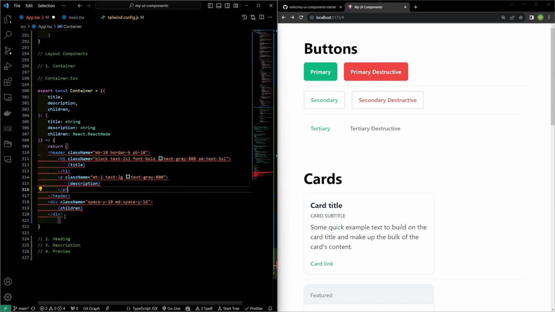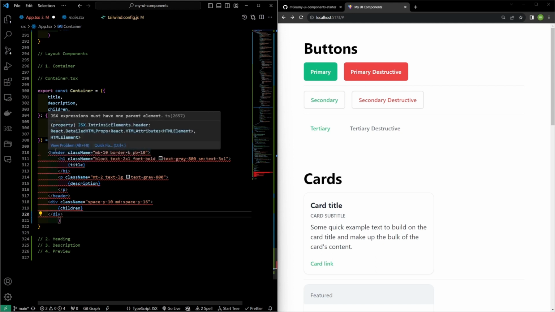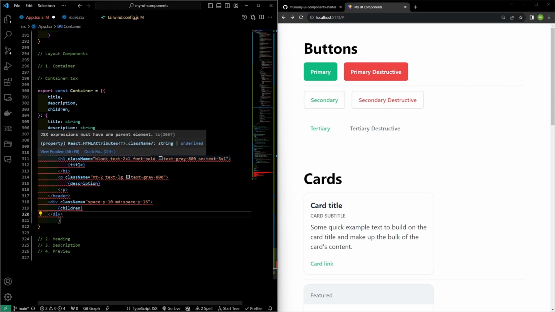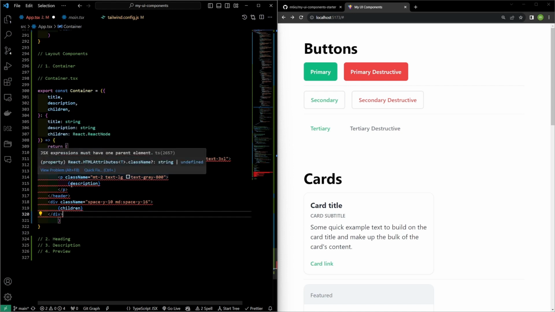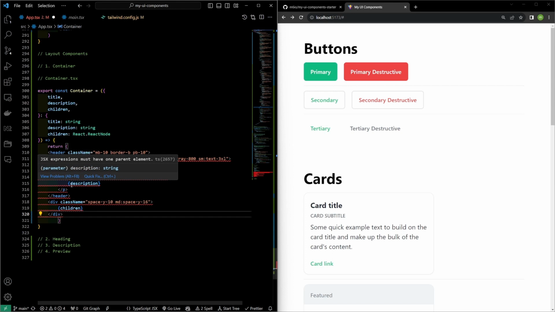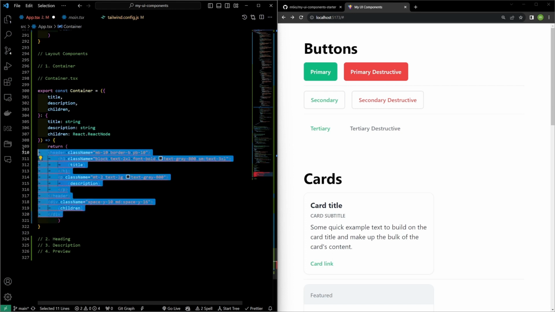The reason it's screaming at me is because you can't return multiple elements. You can only return one HTML element. So I always thought this was a janky workaround, but it is how you do it. I don't want to create another HTML element that has its own HTML attributes and all this other nonsense. I'd rather just return a pseudo HTML element. And that's where we utilize a fragment. I always thought this was a React workaround, but it might not be. It might make a lot more sense to others. It doesn't make a lot of sense to me, but it does work.